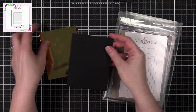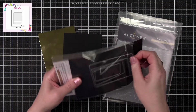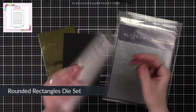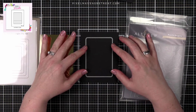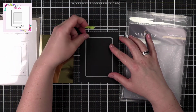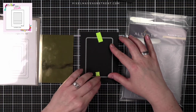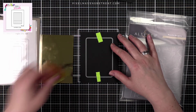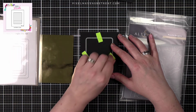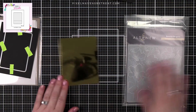So now I'm going to work on the last 2 elements that we need to put this card together. The first is a rounded rectangle frame, and I'm going to use the largest rounded rectangle from the die set and do that on another piece of jet black cardstock. So I'm trying to get that framed in there perfectly in the center. And once I have the top and bottom aligned, I can shimmy it just a little bit left and right to make sure that I have it right in the center. So now that I've got that ready to go, I'll set that aside.